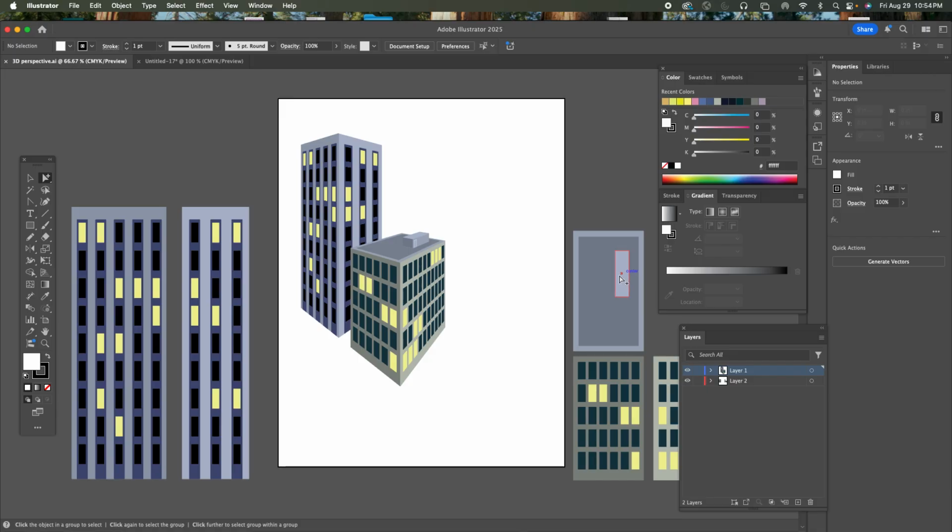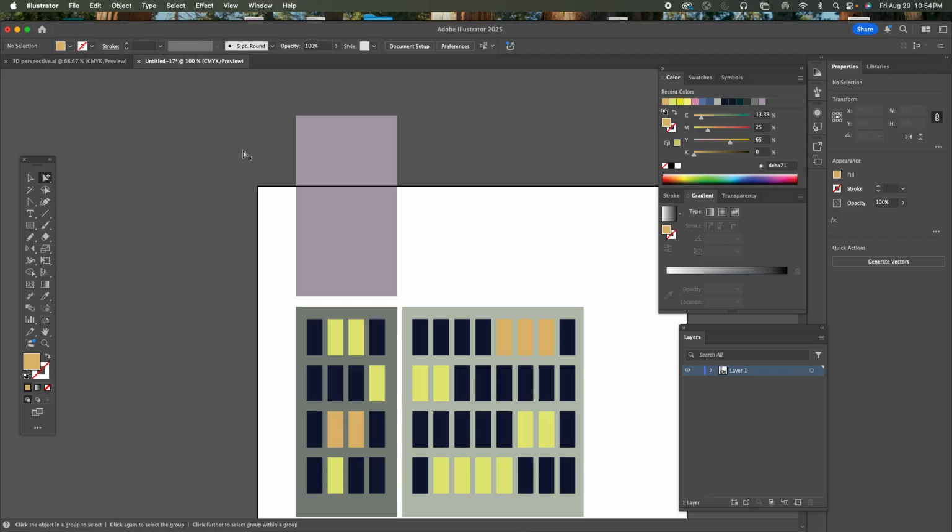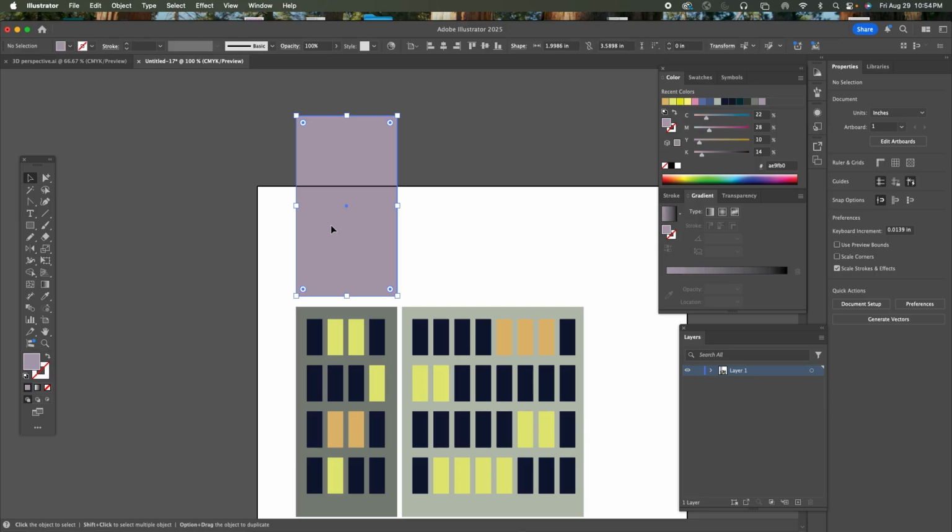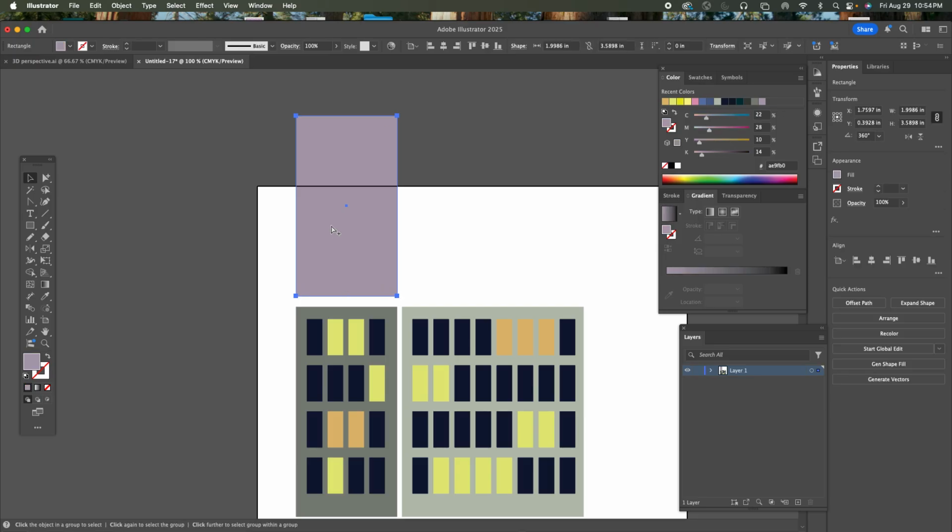All right, so now I'm just going to take a peek over here. I actually have my building for the roof set up kind of like that. I'm going to do the same thing here. To make the roof interesting, I'm going to copy, paste in front, and we're going to hold down our Alt and Shift key and make this a little smaller here. And actually, I'm going to lay off the Shift key and make this so it looks equal distance. And we'll make this a little darker color here. Yeah, maybe something like that.